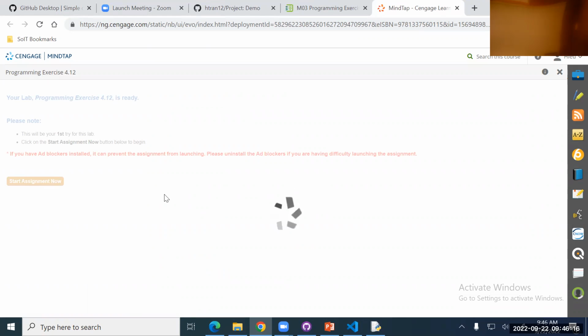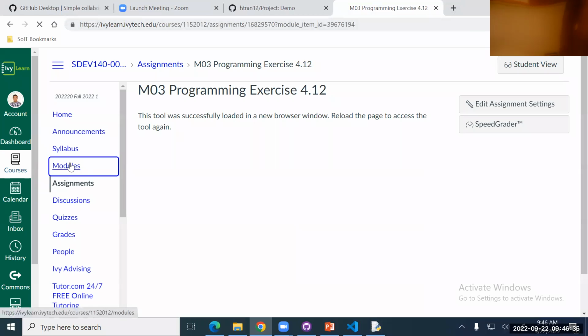Cengage, a useful grading tool, horrible program writer. It's not working. Cengage is not working. Okay. Okay, let me, you can do it next week.